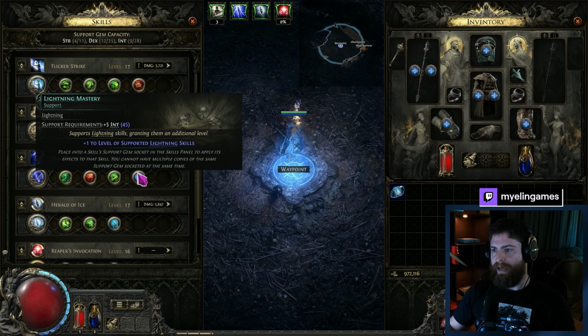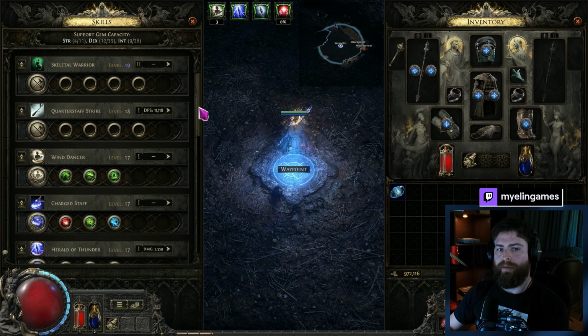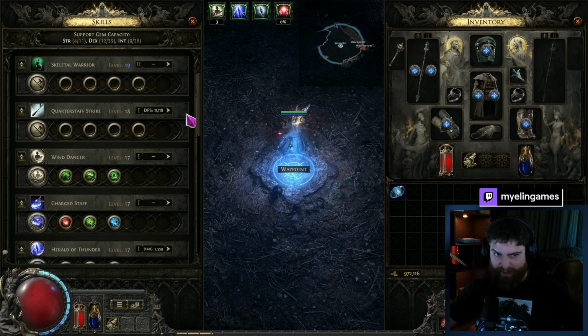And Lightning Mastery, going to +1 to lightning skills. So it's going to go up a level as well. That is all the tech that's involved. Go off and be free and start flickering.